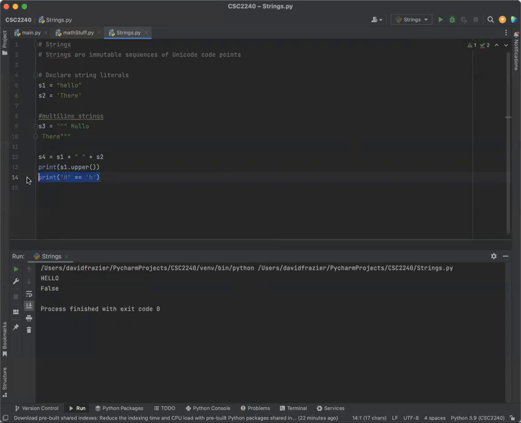If you want to find out where a character is inside of a string, let's see if it's there first.